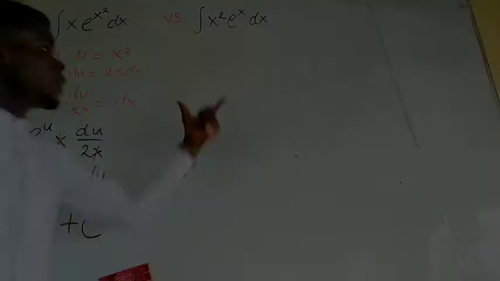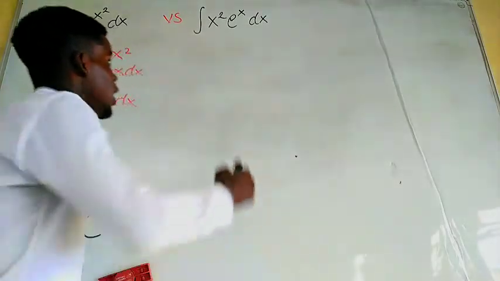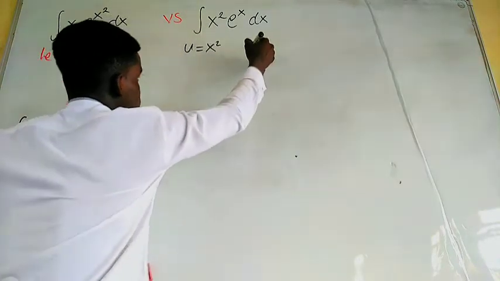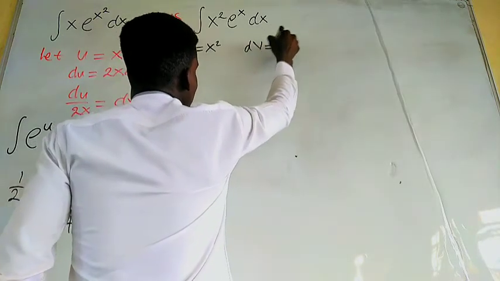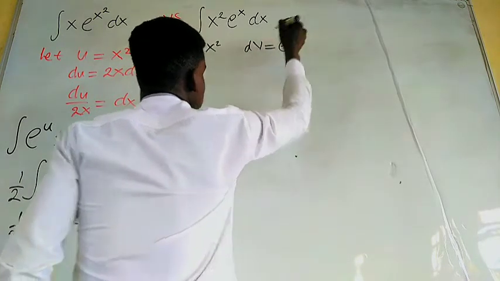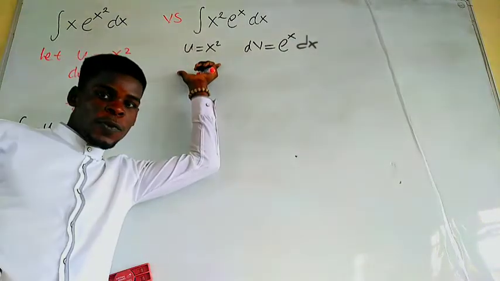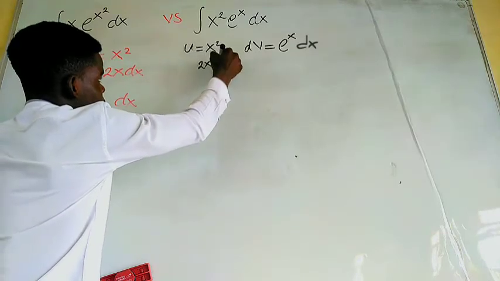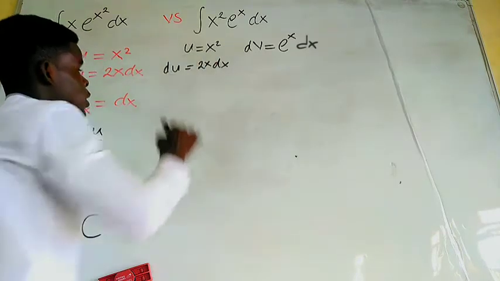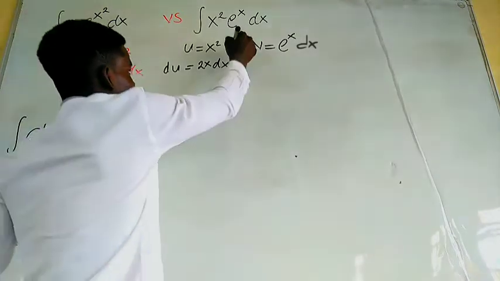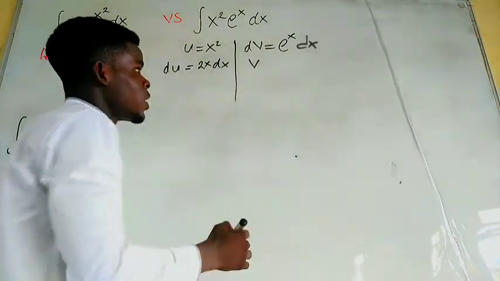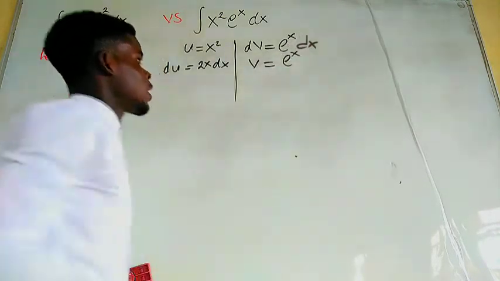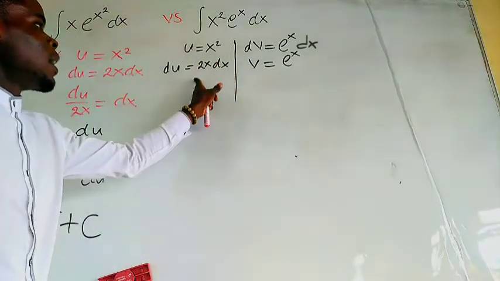How about this one? Here, I can go on with integration by parts. I'll just say, okay, let me differentiate x squared, and let me integrate e to the power of x. So by doing this, the derivative of x squared with respect to x is just going to give you 2x dx, that is, du is 2x dx, and the integral of this right here gives us v, and this is just equal to the integral of e to the power x, which is just e to the power of x, like this, right?